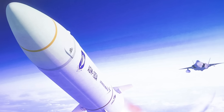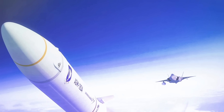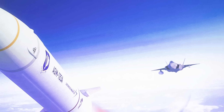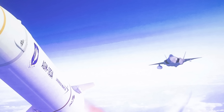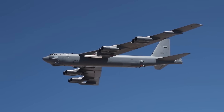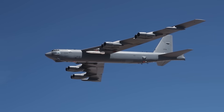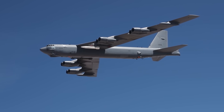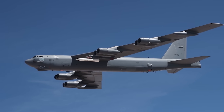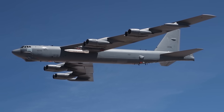This image was released by Lockheed Martin this week as part of the conference's press materials. What we're looking at is an F-35A firing Lockheed's own AGM-183A Aero hypersonic missile from under wing, with another of these long-range hypersonic weapons still attached to a pylon on the other wing. The AGM-183 Aero, or Air Launched Rapid Response Weapon, is the world's only hypersonic glide vehicle built to be launched from aircraft rather than from ground-based launchers, with a publicly disclosed range of north of 1,000 miles and a top speed in excess of Mach 7.